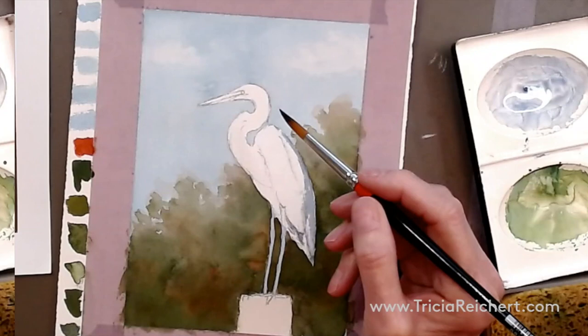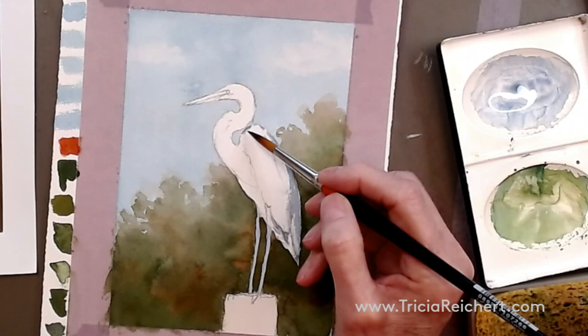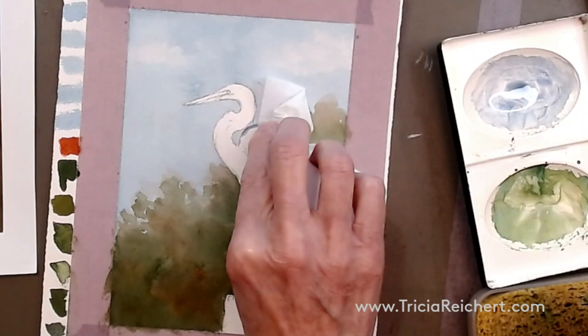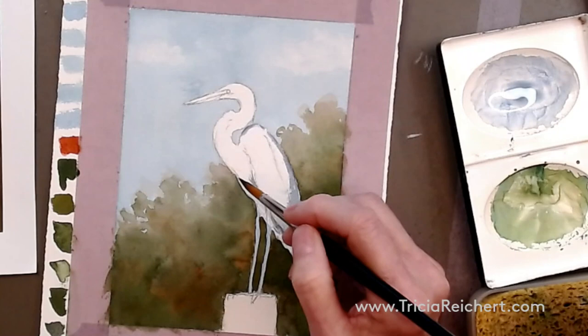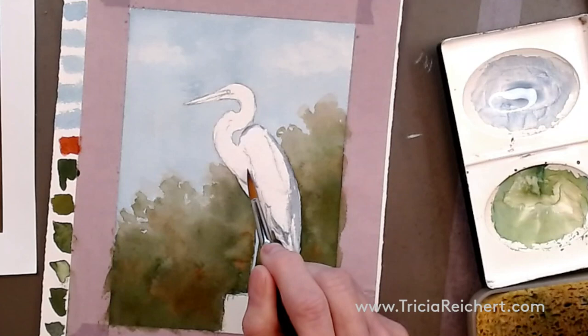There's a cast shadow from the neck that's being cast onto the back of the body here. So I'm just going to put that in. And that connects up the neck and the body when we put the rest of the shadows in. Might have gone just a little bit too far back on that one. There's a little shadow in the neck down here at the bottom where the neck meets the wing. And it kind of goes up a little bit there too. So this little whole area is shadowed, and that should have a soft edge. The top of that shadow should have a soft edge.